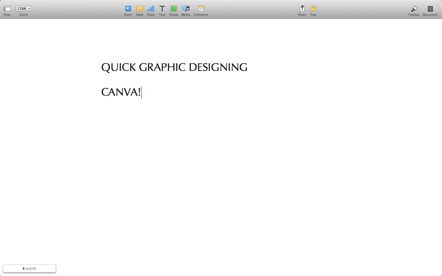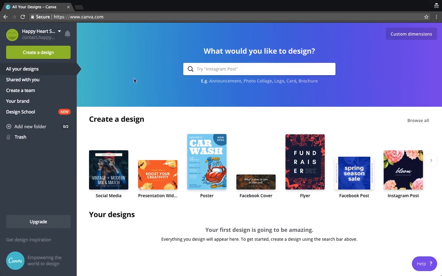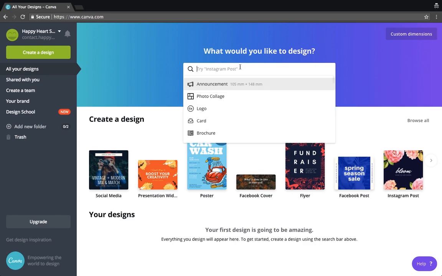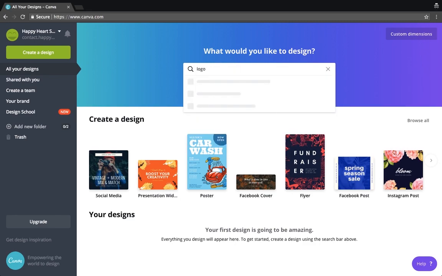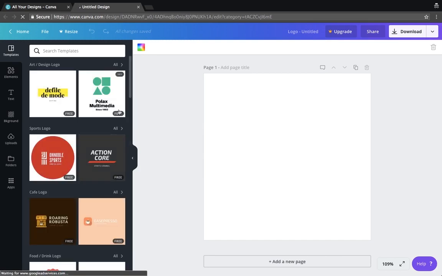You can go there, create an account of your own, and this is the user interface after you have created your account. So what would you like to design? So what I'm gonna do is I'm gonna teach you how to create a brilliant logo. Just search logo. It just opens up. So we're gonna design a logo for Healing Buddy. Healingbuddy.online is our free online depression helpline.